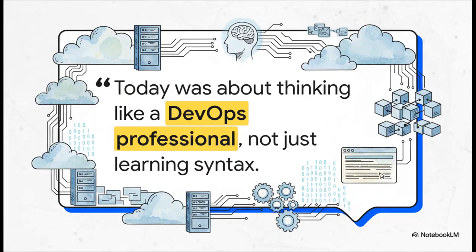So you see, the real win today isn't about memorizing a bunch of commands. It's about a fundamental shift in how you think about and interact with the cloud. You're now armed with the right mindset and the core skills for true, scalable automation. We've built the foundation. Now, in our next explainer, we're going to use it to build and manage infrastructure the right way.